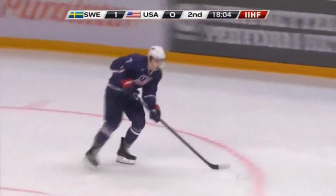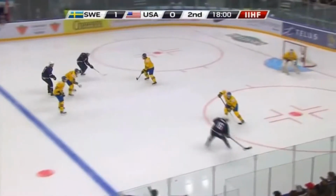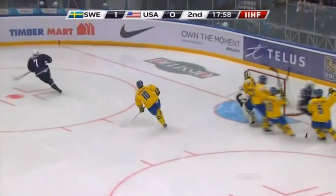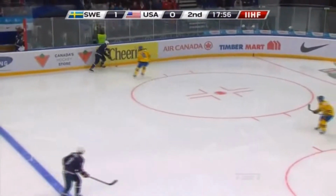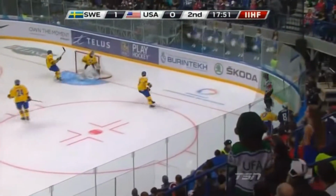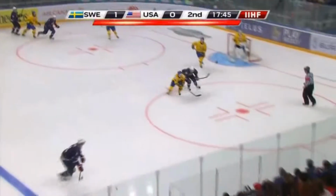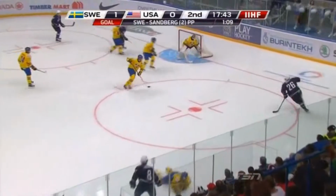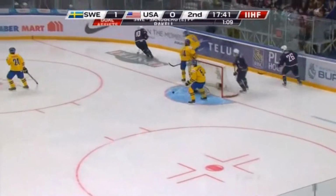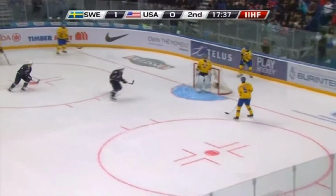The U.S. won the Under-18 World Championship in 2011. Barber comes in and shoots. And Lundstrom, who was the goalie in that game, shuts him down. Gibson was in the other net. In all, 20 players in this game played in that game in the spring of 2011. That was won by the U.S. in overtime. There's a shot partially blocked by Arvidsson. He had that go astray in the game against Russia with the puck stripped off his stick into the net.